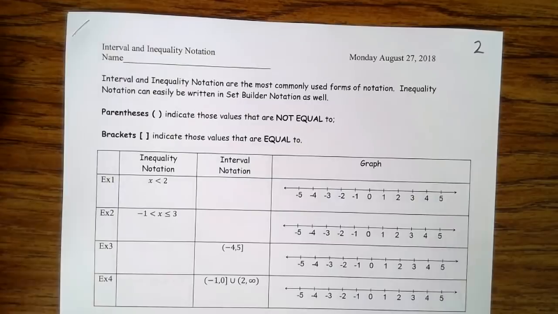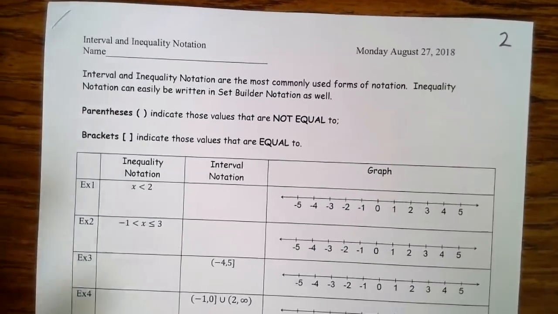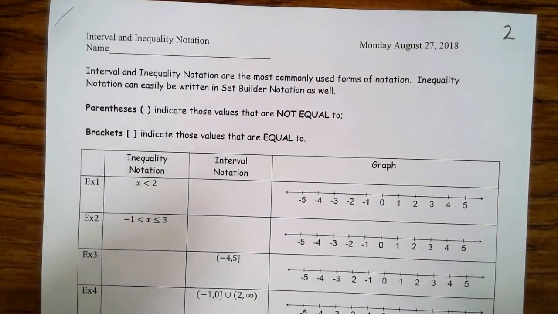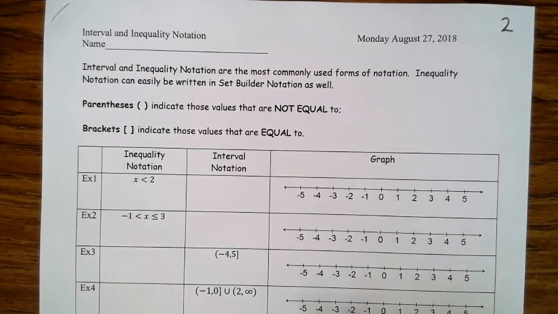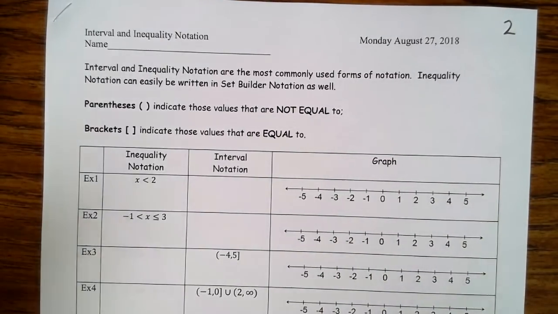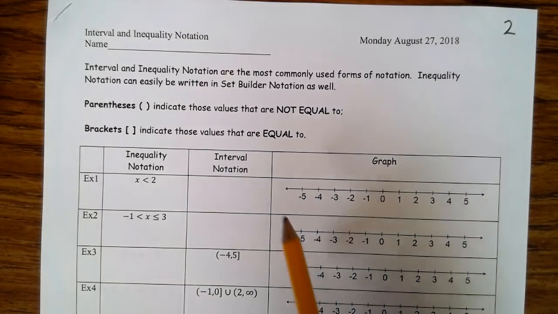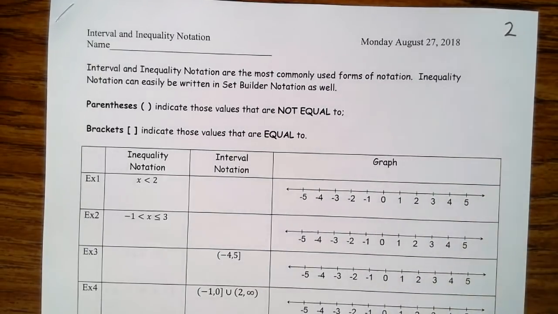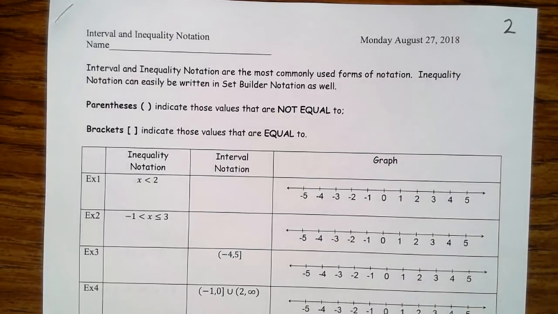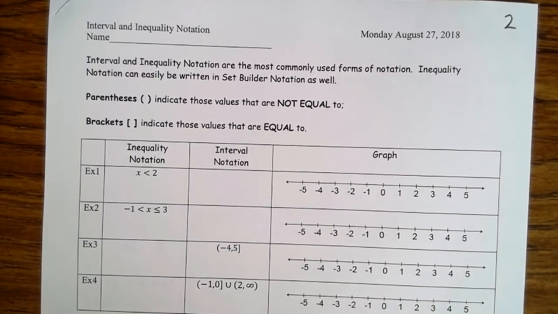Now, as I'm going through, this is kind of like the first real lesson. Remember, if you have trouble with this, there are going to be 3 groups in class. 1, the traditional group, where I'm going to go over these examples again. 2, a group where you're working with a partner. Or 3, where you're watching this video in class. Just know that I have 3 ways to adapt to any of those issues you might have, because some of you might need me to go over these examples in class, some of you watch the video, see the examples, and can start working on the assignment in class, and some of you might be watching this video or the next video in class. Okay. All right. Example 1.